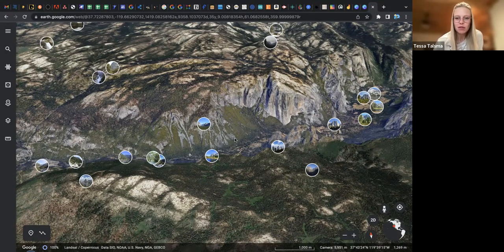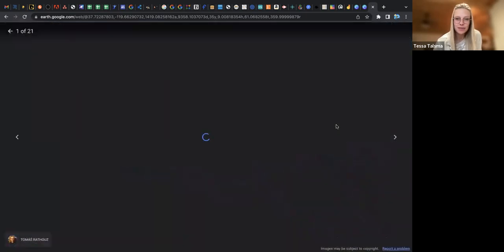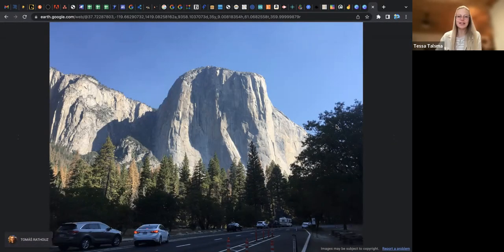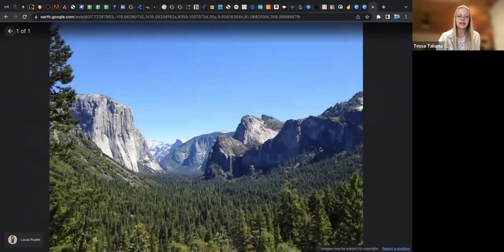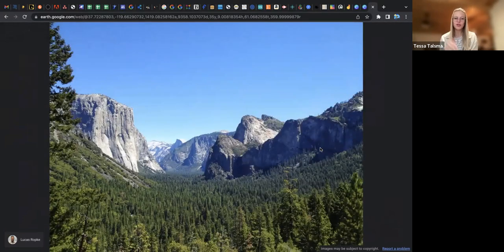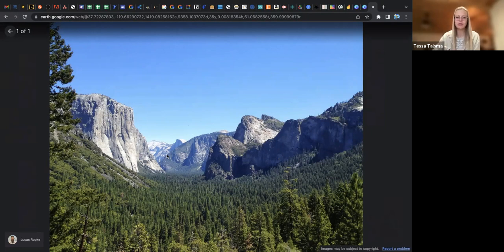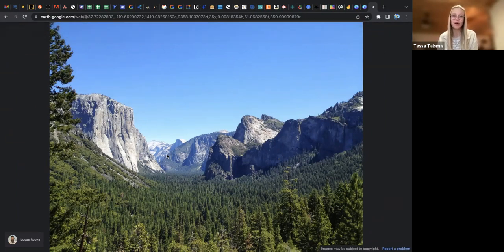So, for example, let's click this one. Wow, right? This is someone on their road trip, on their adventure, on their vacation, whatever you want to call it. And they uploaded this photo to say, this is what it looks like from this point. Incredible. Then we can go back, going here. This is one of the most well-known views in Yosemite, and they caught it on a phenomenal non-hazy day. Beautiful. And you can even see the little Half Dome in the back. Photos let you know this is the location, this is the point, this is what it looks like.